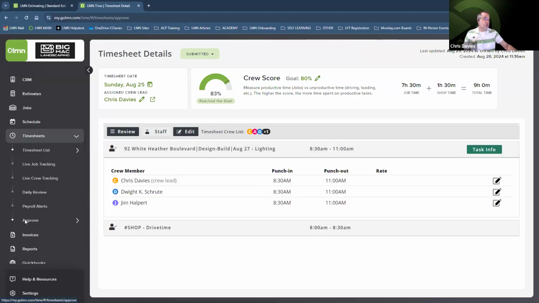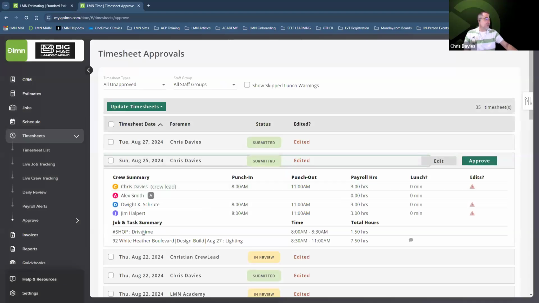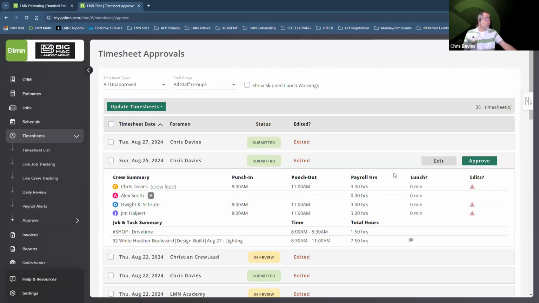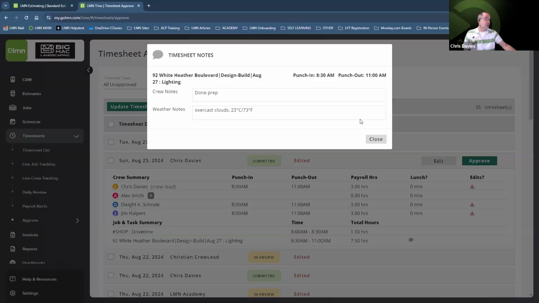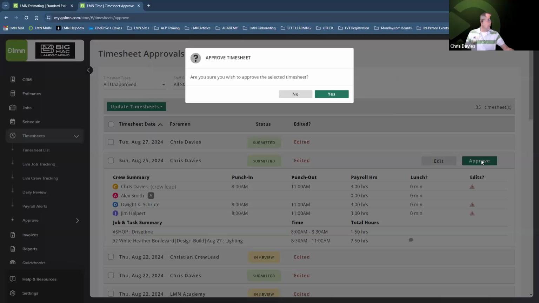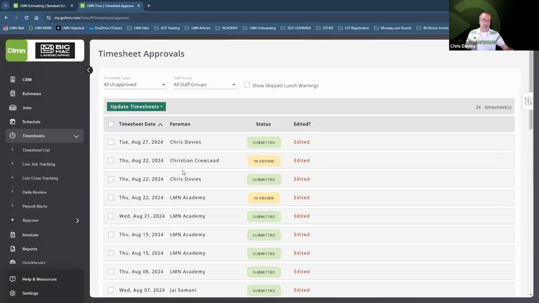Now when we go to approve the timesheet for that day, we can take a look at this one and we can see that we have Alex, who was absent and sick. If we open this one up, we'll be able to see where they were when they actually did it, what edits were made throughout the course, and of course, any photos and comments that were uploaded to the timesheet. If you're okay with this, you can simply click on approve this timesheet and it will now be approved and off of your submitted list.